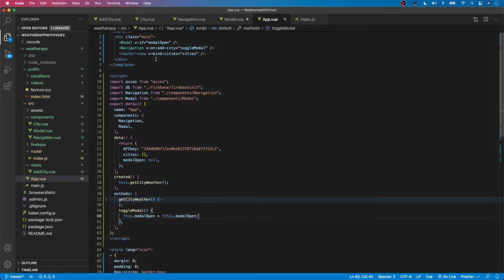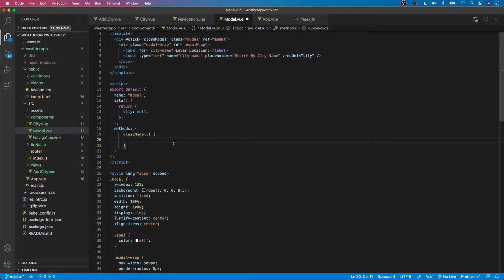And when that event is heard, we're going to simply go ahead and just toggle the modal open data to false. Okay, so let's go ahead and start by saying this dot emit. We don't need two of these. And this is going to be a custom event called close modal.